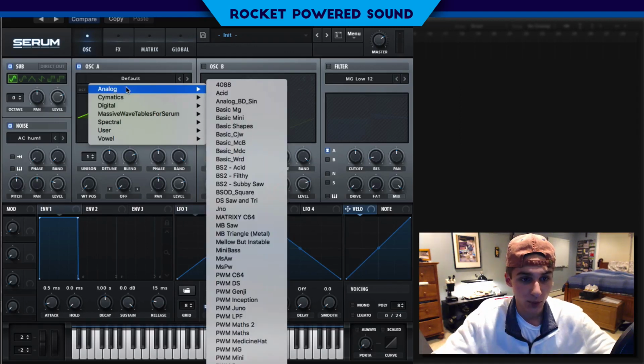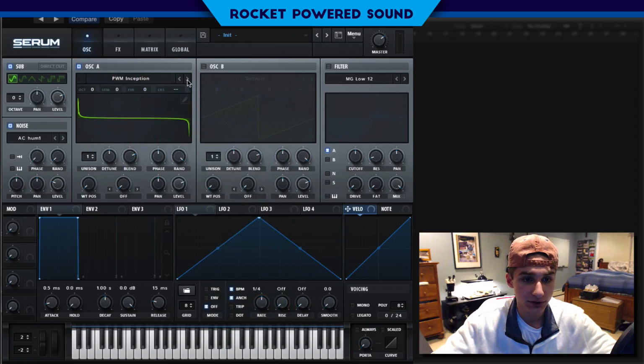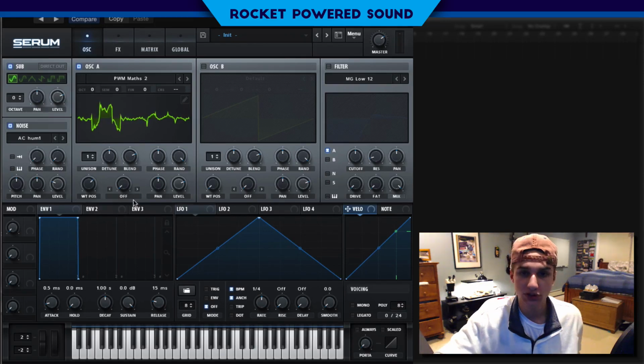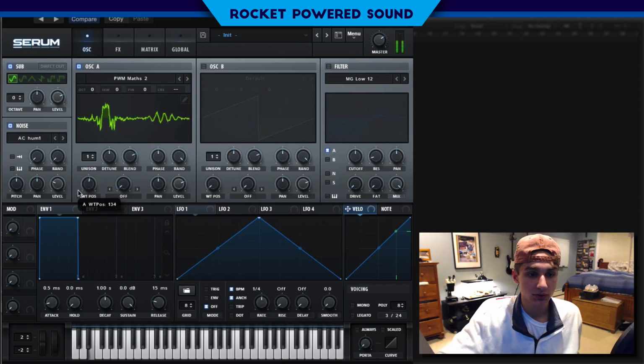Oscillator A, we are going to move down to our pulse width modulated and select Maths 2. Okay, and we're just going to move the wavetable position until we start to get this interception, this position right around here.